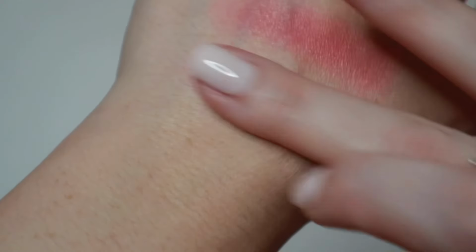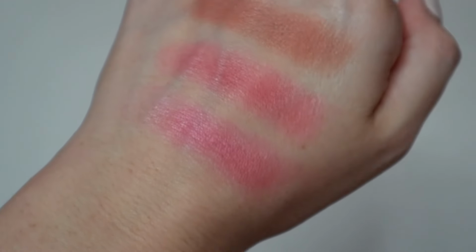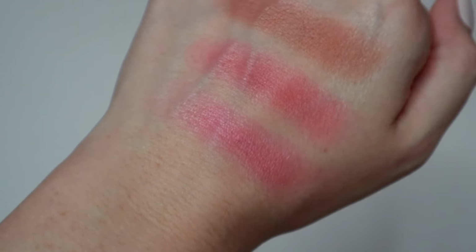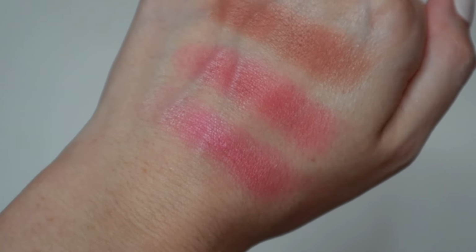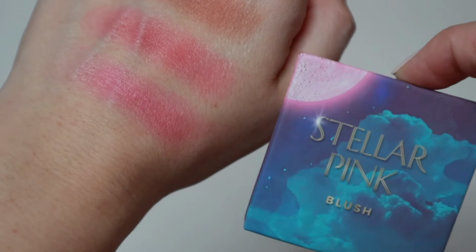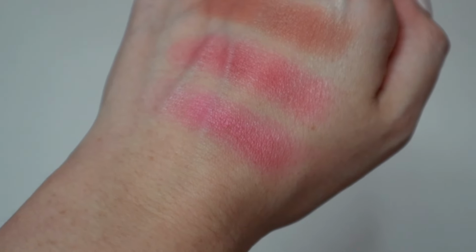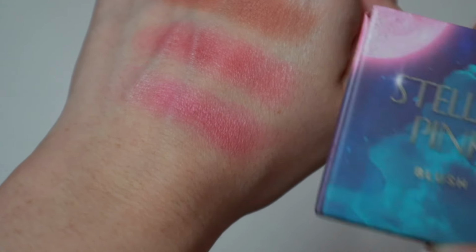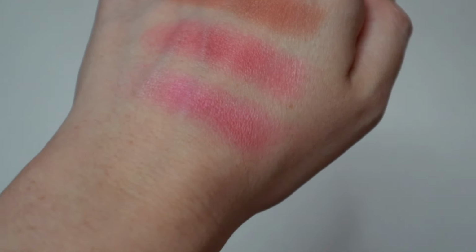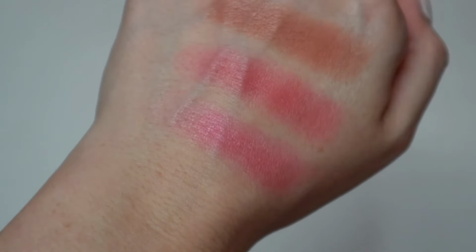And this is like a more bubblegummy pink shade. Really pretty. They have other shades. This is the only one that I ended up keeping. I had a couple of the others, but the outside packaging sometimes changes based on collections they launch, but the shades are pretty much about the same. If you have this shade, Stellar Pink, in this packaging, more than likely you can find the same shade in a different packaging as well. But it's a lovely shade.